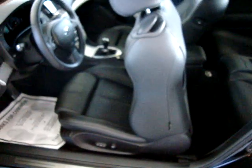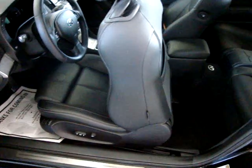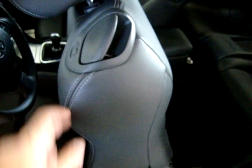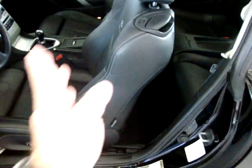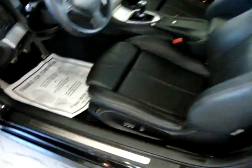That little button I press and switch is making the seat slide forward, so you don't have to slide it, to gain easy access for the rear. Got the factory floor mats, as you can see there, with the Infiniti logo right there. And then that button also serves to go back. Oh wait, you gotta tilt this and then press it, sorry. So you flip the seat back and then you press the button and it goes right back to the same position it had saved before.